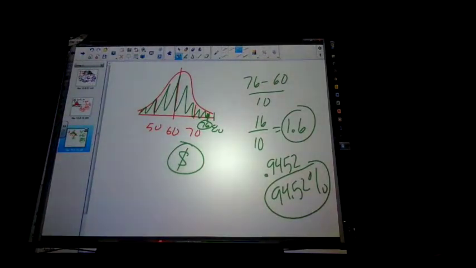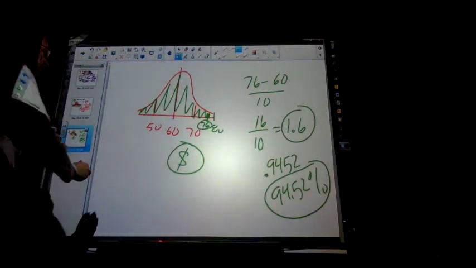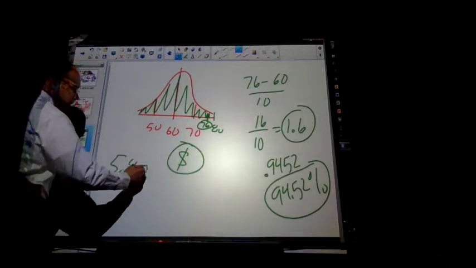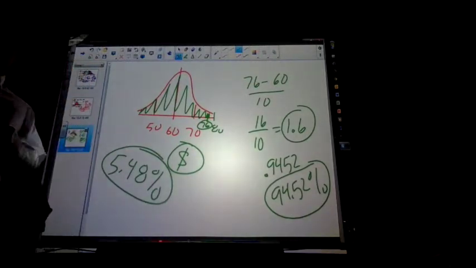Let me ask you this. What about that 5.48% that it's not good enough for? What is that called? The 5.48% that take too long. What is it called? You guys know? Error. Good. And an error in industry results in what, if someone's hurt? Money, because of a lawsuit.